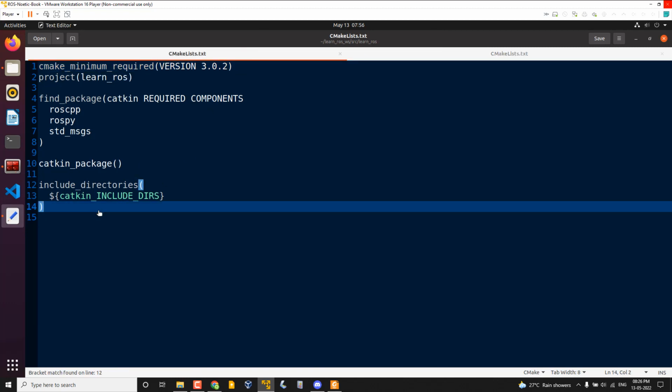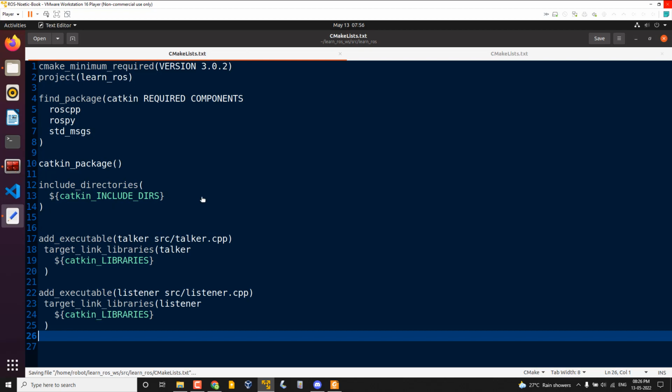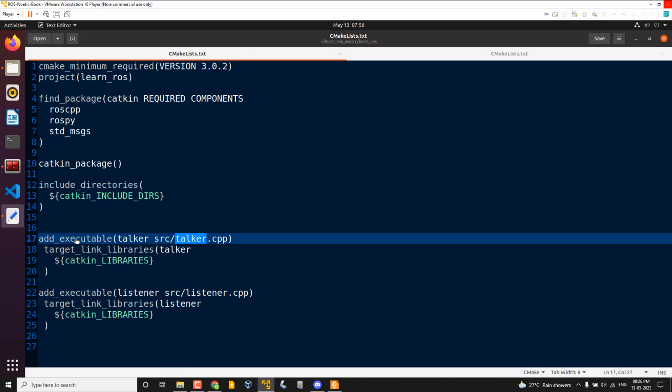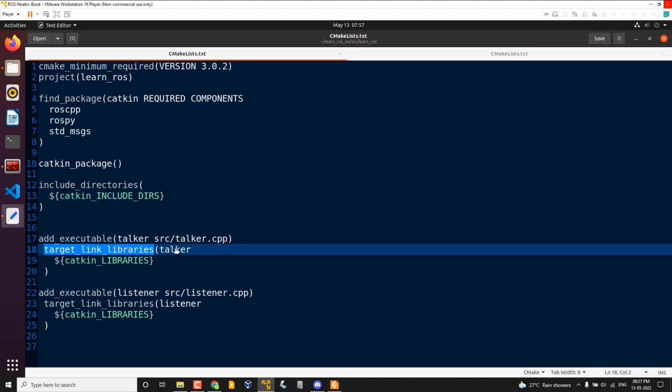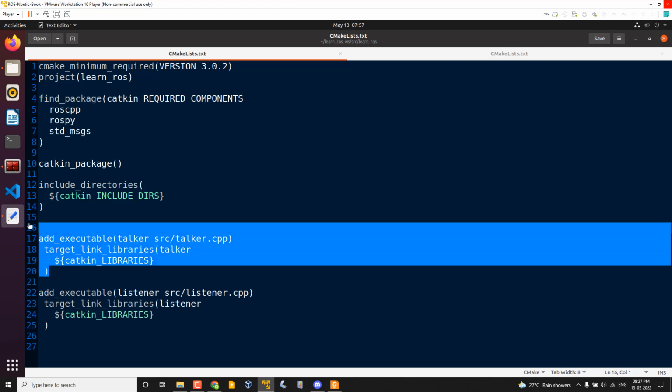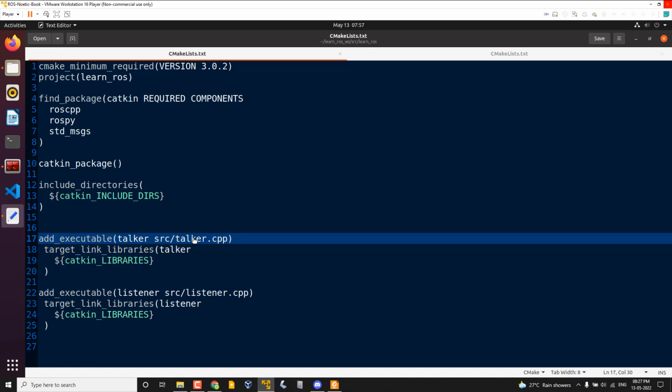As of now, you can see that in order to compile the CPP file, we are using CMakeLists commands. CMake has these commands for creating an executable: add_executable and target_link_libraries. These two lines are used to create an executable from a CPP file.